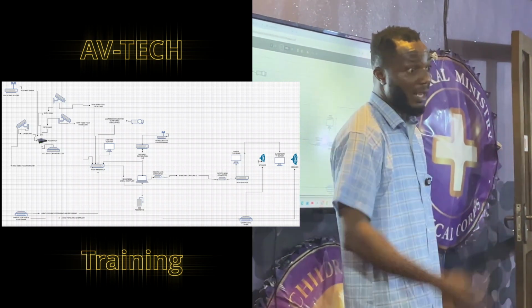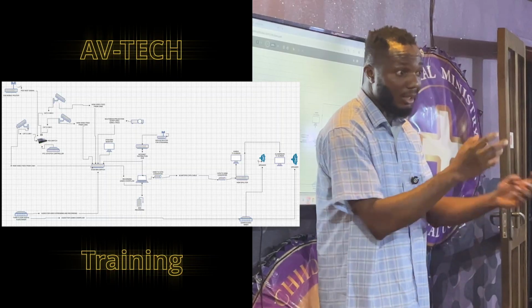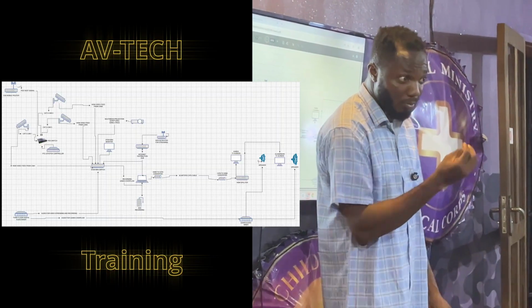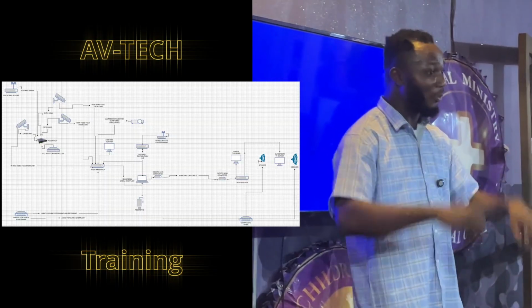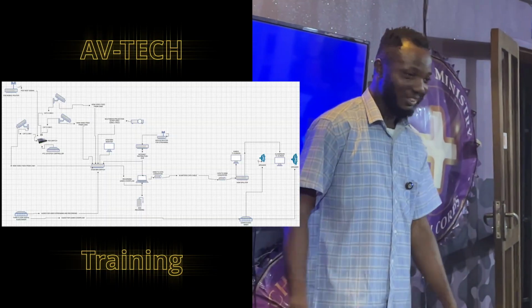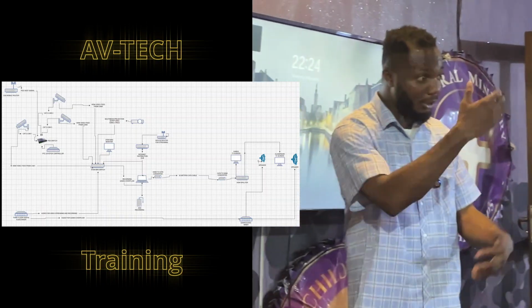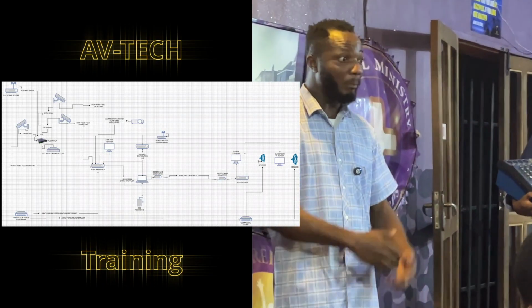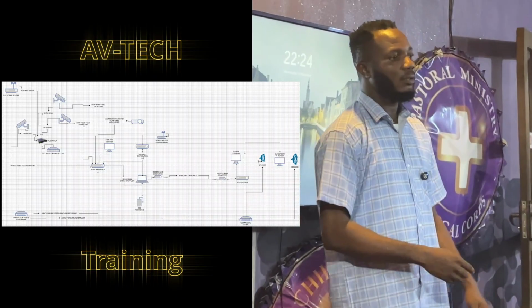So when you hear me talk about microphones in depth, I can tell you, I understand microphones not because of anything, but because I took time, I sat on it, because I had a microphone problem in this church. I said, no, I must understand this thing. I have a manual, a training manual that is very detailed, broken down, but I had a problem, and that problem led me to that place.